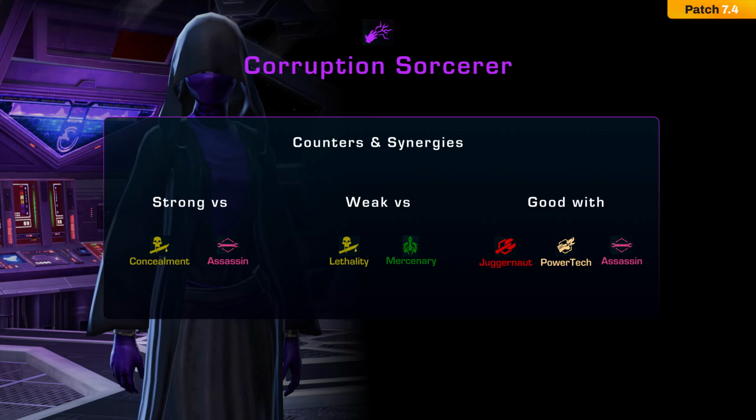Knowing that, some of the best classes that you want to pair a Corruption Sorcerer with are of course any of the tanks, but also any of the DPSs with a taunt, because they can peel for you, keep you alive. And of course as a healer you can keep them alive, which just is a great synergy. And then for Warzones, ideally you want to pair a SORC healer with a bodyguard or an operative as a co-healer, because their HOTs can take some of the group healing pressure off you, so you can focus on what you do best, which is healing single targets.